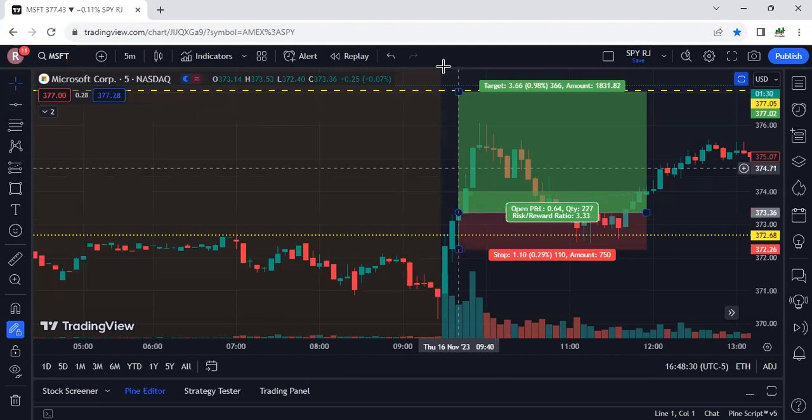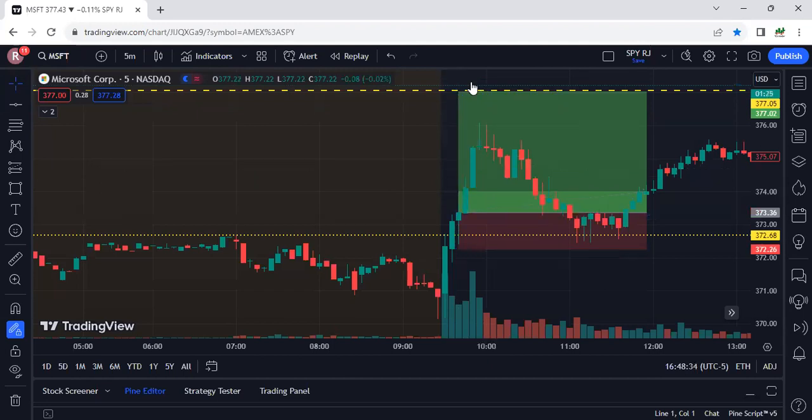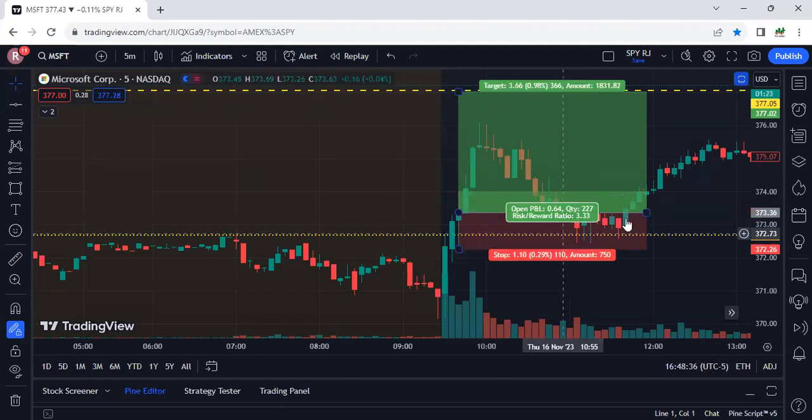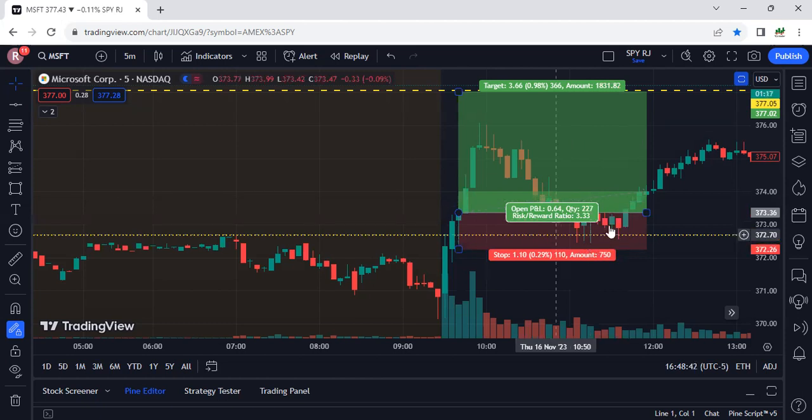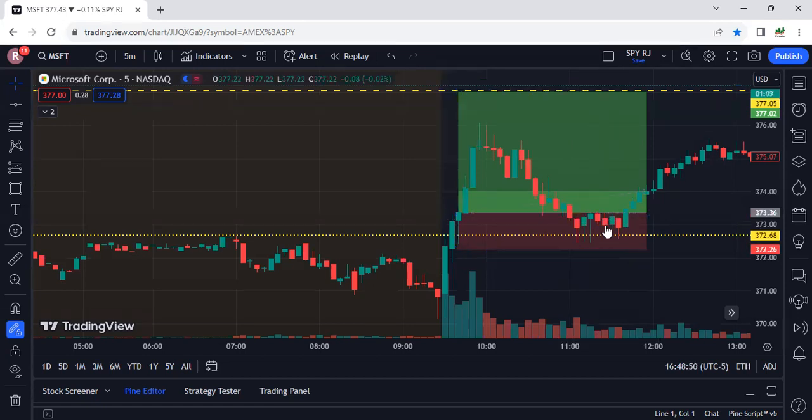So let me know if that makes sense. Let me know if it makes sense. And then we'll walk through what it would look like if we were to take it here, because this was another potential entry. And now, if we look here, we actually would have some take profit areas. Let me know if that made sense, that we just went through it again right there.